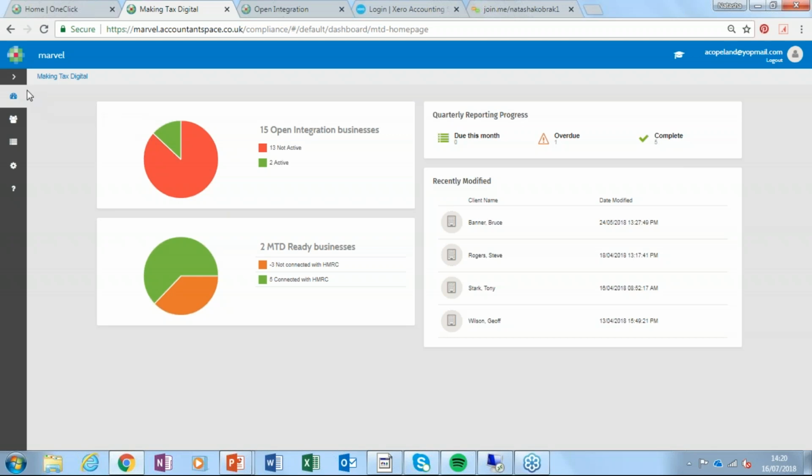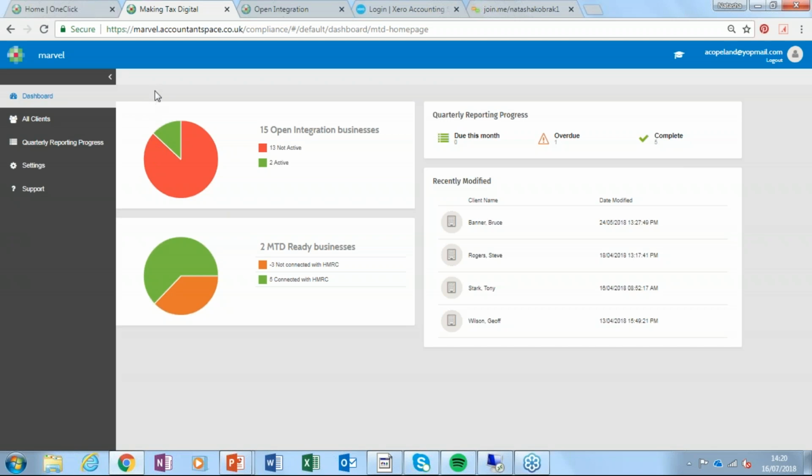So then the step once you're in OneClick is actually quite straightforward. So within the Making Tax Digital products, we've got a settings area.